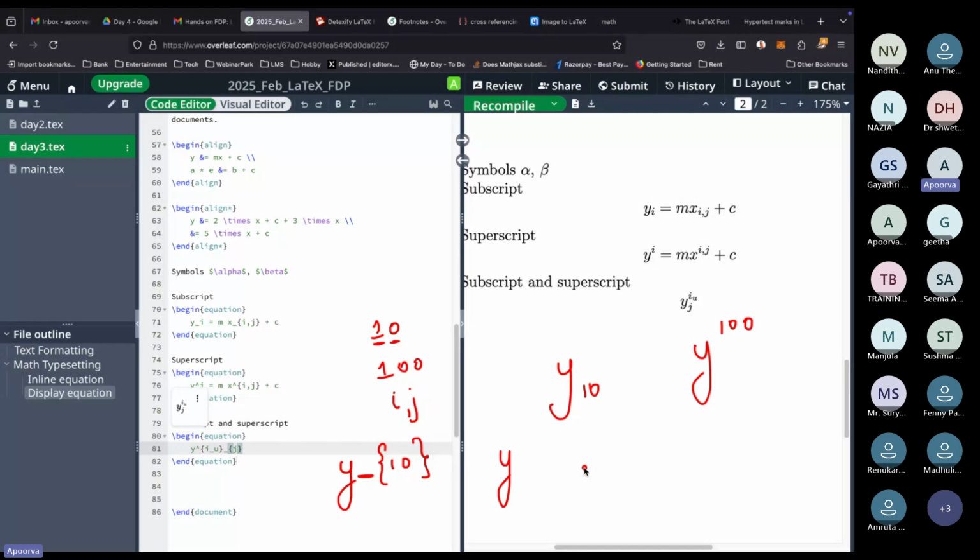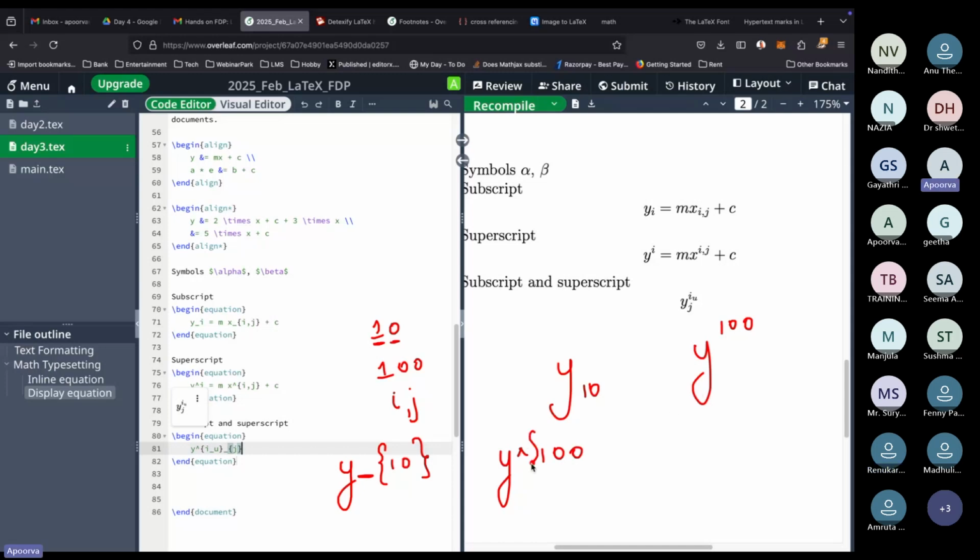So what symbol should I use for the superscript? Hat symbol, okay? And then should I enclose it in curly brackets or can I just say 100 like this?